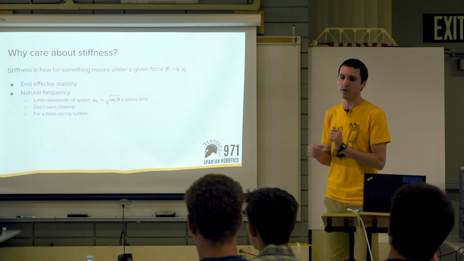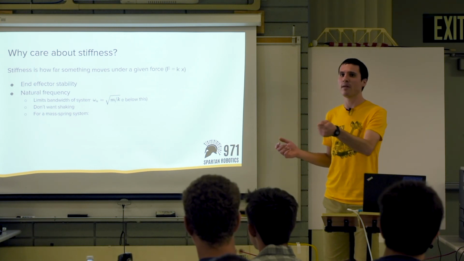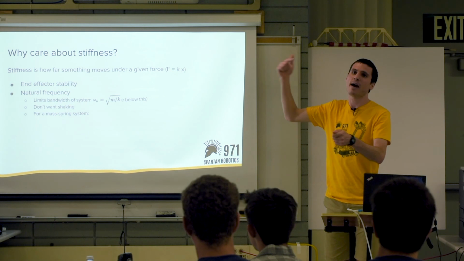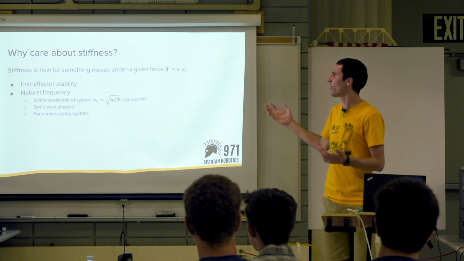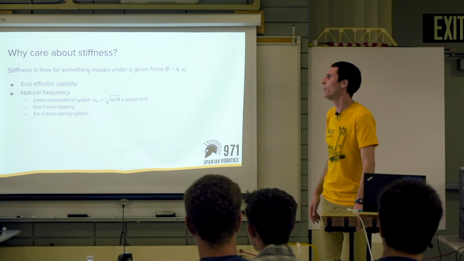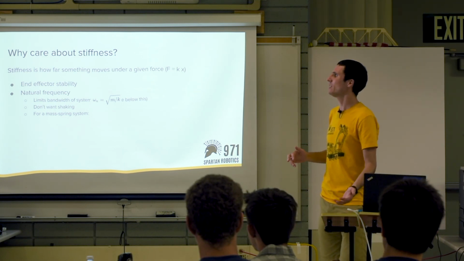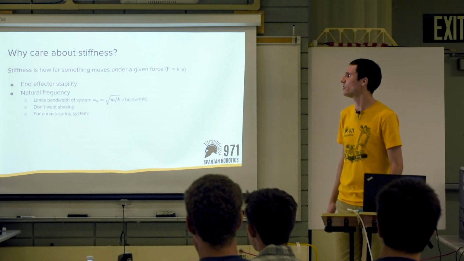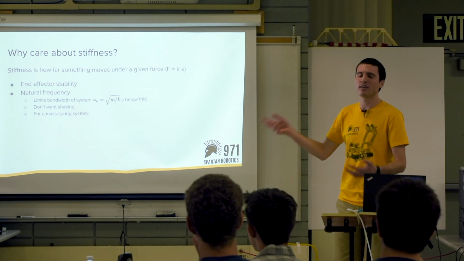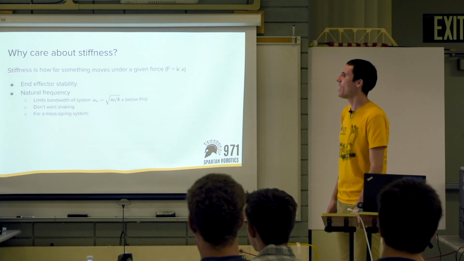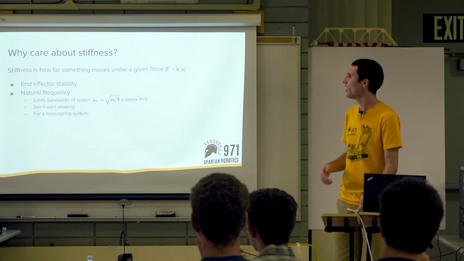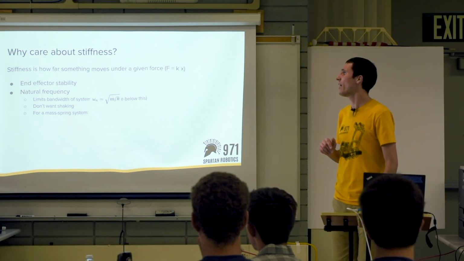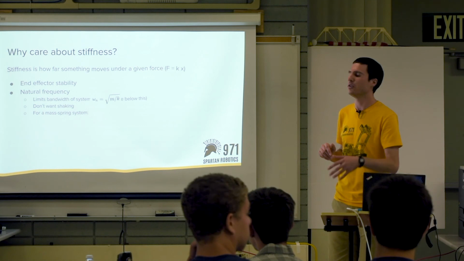With our arm example, we're going to grab the motor shaft and keep the motor from spinning, then go to the end and push on the mechanism, and see, under a given amount of force, how far it deflects at the tip. The reason we care about this is that, at the simplest level, it tells us end effector stability: how well does your arm hold position? Another, more subtle thing is that stiffness is going to limit how fast you can drive your system.